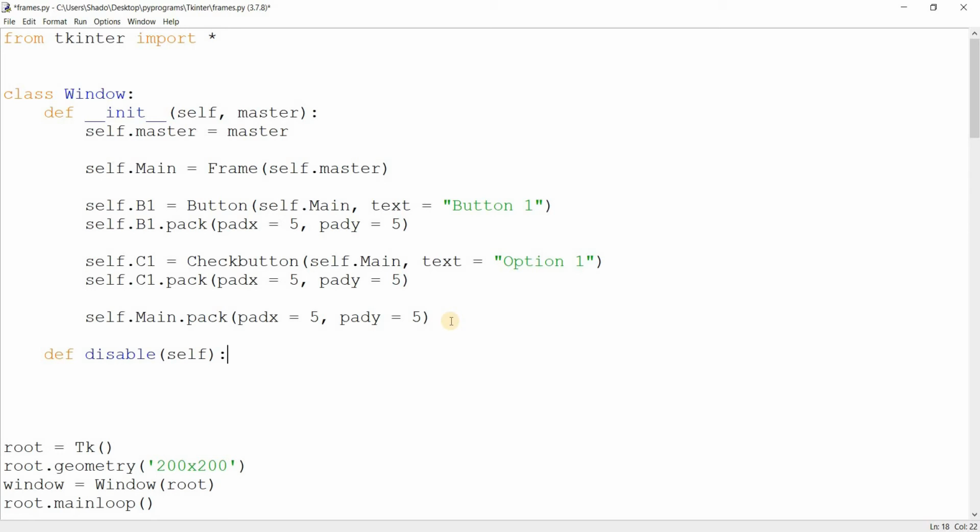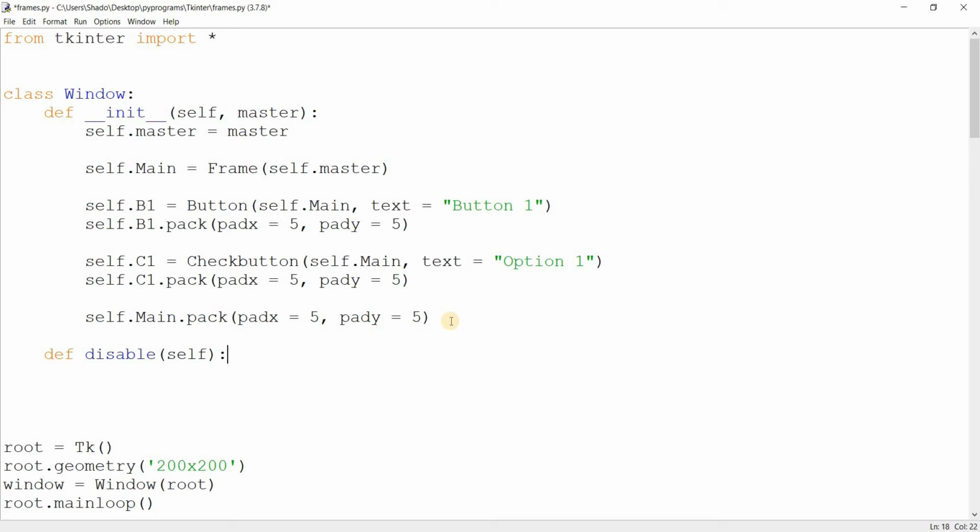Before we actually take a look at how to disable all of the widgets in a frame, I want to show you how to disable individual widgets. So the thing is that each button or each check button or any kind of widget in Tkinter that can be disabled, or that has states, because not all widgets actually have states, okay? Like a label, for instance. You can't disable a label, okay? So only some widgets can actually be disabled, or you can change their states.